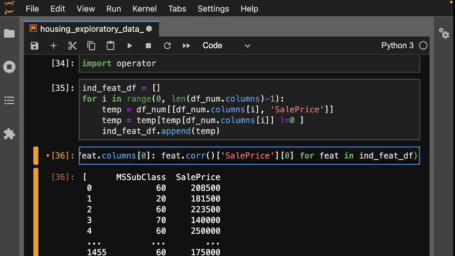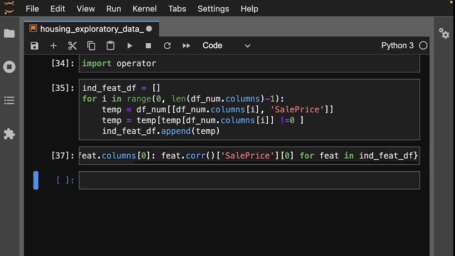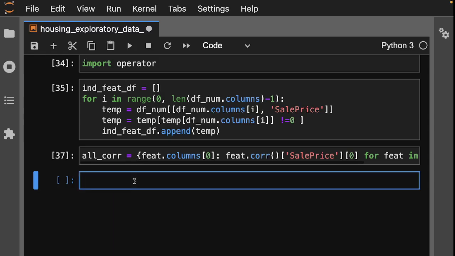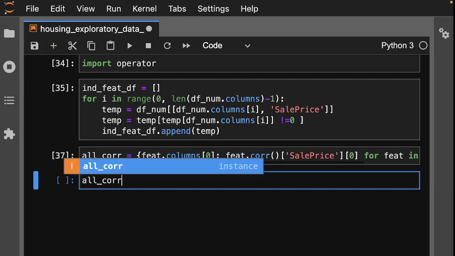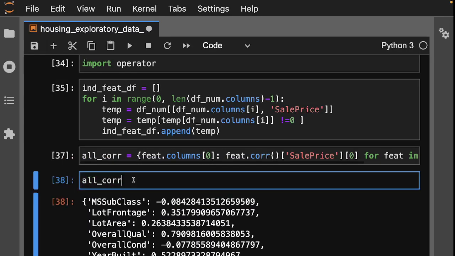So this is using a dictionary extraction in here. So let's do all corr so you guys can see here. So it's a nice dictionary.